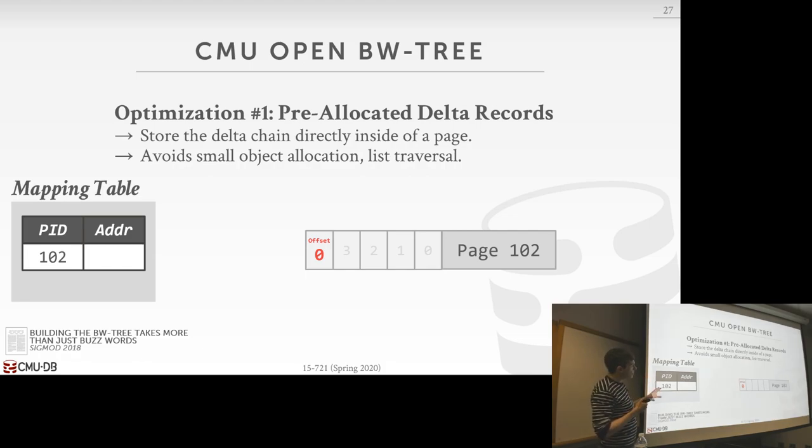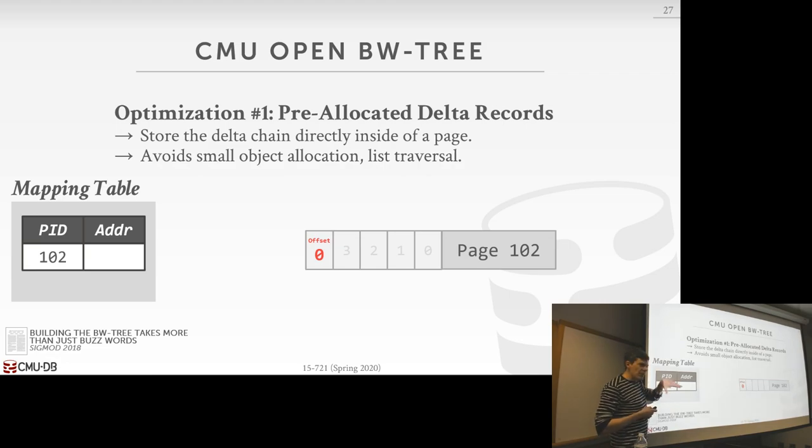All right, so I want to quickly talk about some optimizations that we did in our version. Ours is called the Open BW Tree. To the best of my knowledge, it's the best open source implementation of the BW tree. There are a couple of others out there, but they don't do all the things that we do. There's one system out of Germany called Sled, an embedded system written in Rust. They're supposedly using a BW tree, but I don't know whether they go to the same extent that ours does. The BW tree shows up in other systems at Microsoft, like Cosmos DB, which used to be DocumentDB, their cloud version of MongoDB. It uses the BW tree in certain cases. But ours is the best open source one.